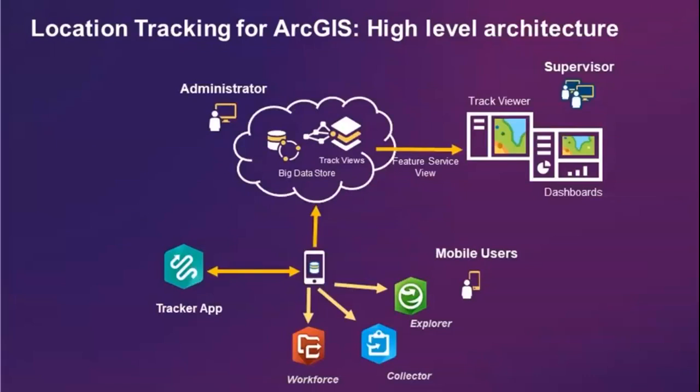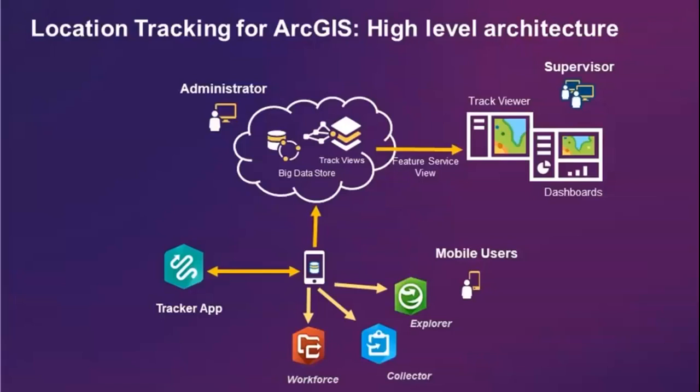You can create different track views of this feature service to share with others. And a view in ArcGIS Online or Enterprise, as you know, doesn't actually create a copy of the data. It just creates a reference to it. And it allows you to share that original data set with a different set of users with alternate settings, such as no editing and hiding attributes and more. So this track view works just like a regular view in ArcGIS Online or Enterprise. So this track viewer web app is not only for setting things up, but for letting your viewers look at the tracks. You can also take this track view and share it with ArcGIS maps and apps such as Dashboard.